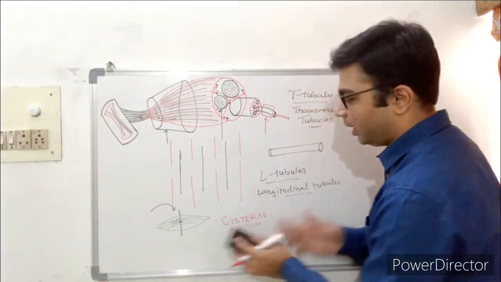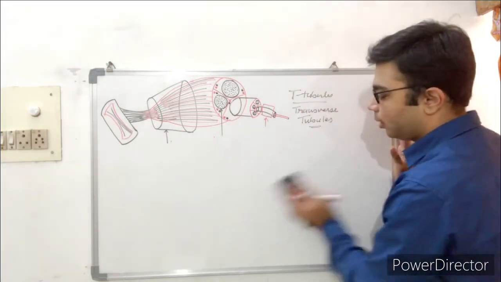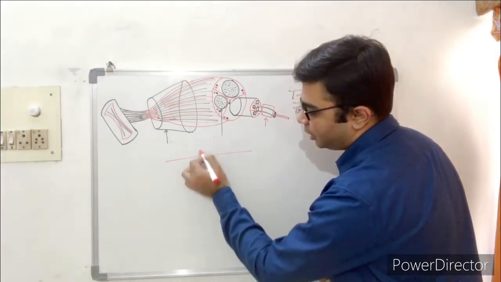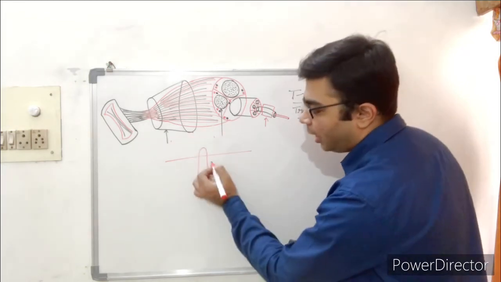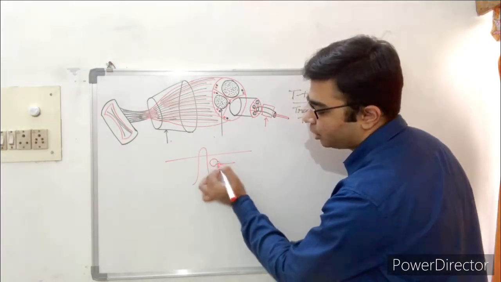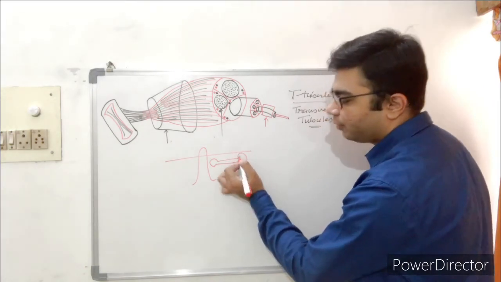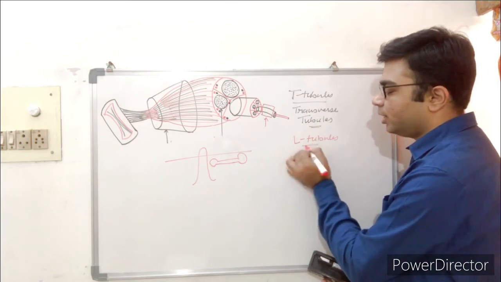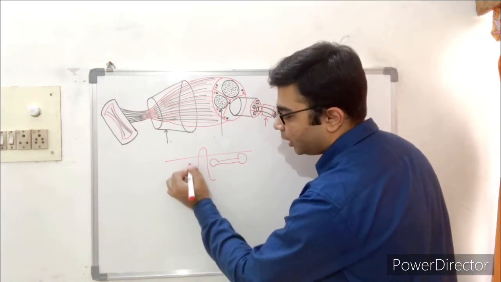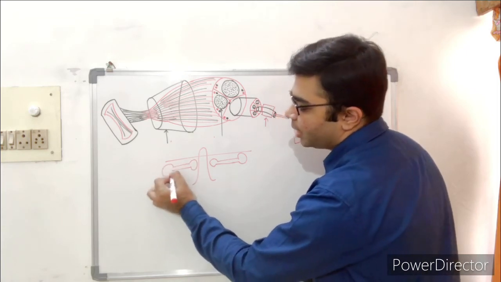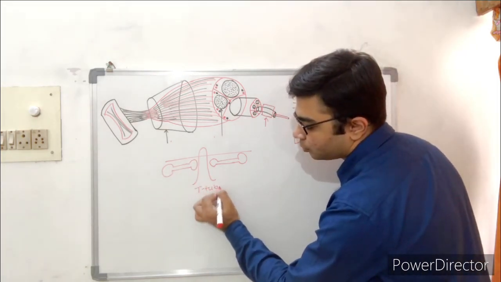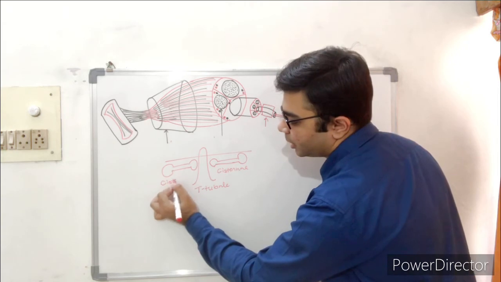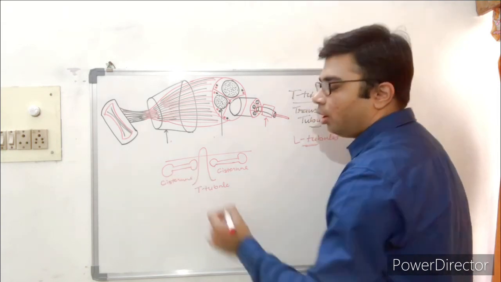So let me draw a simple diagram over here. Here is the myofibril structure, here is the T-tubule which actually penetrates it, and here is the bulged portion, or the sac-like structure of the cisternae, or the L-tubules. So these are the longitudinal tubules. Similarly, here also a sac-like structure is present. So this is a T-tubule. Here is the cisternae. Here also a cisternae is present, which is a bulge portion of the L-tubule.